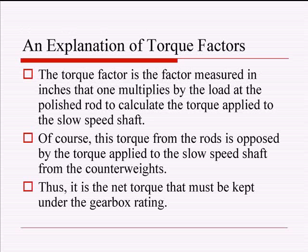All right. And also, I'm going to be using a word called torque factor all day long. Torque factor this, torque factor that. Actually, it won't be all day. It'll be for the next 15 minutes. But still, what do I mean by torque factor? Well, I mean exactly what you just read while I was talking. It is a factor that you multiply the load at the polish rod by to get the torque at the gearbox that's imposed by the rods.